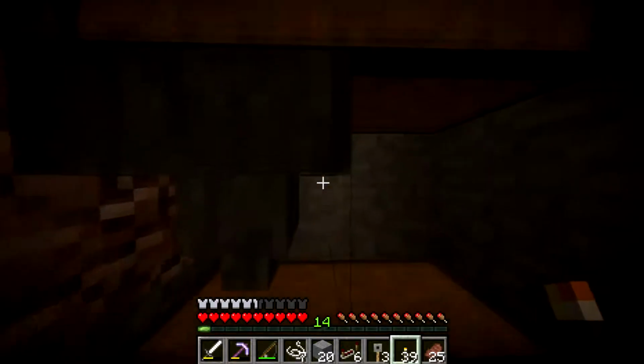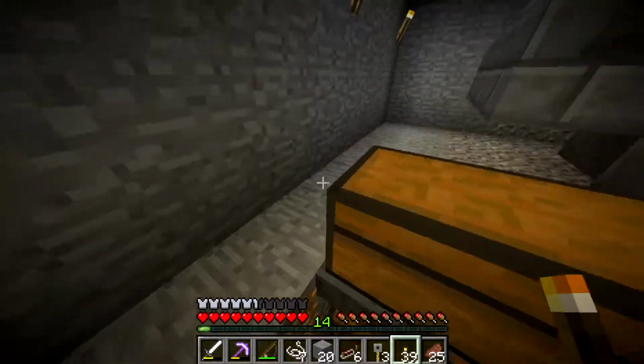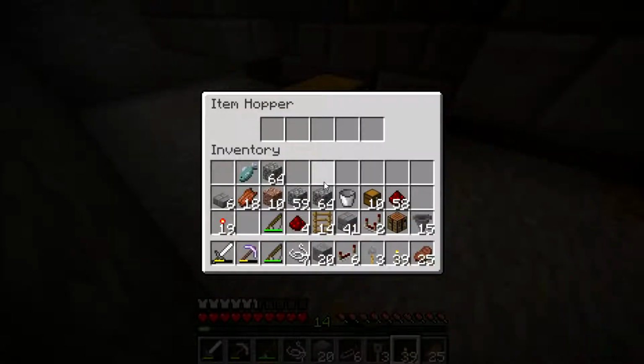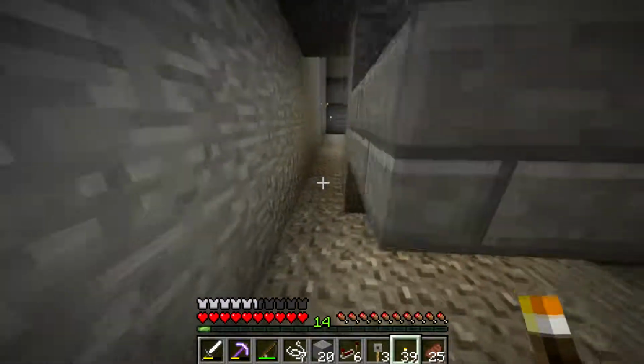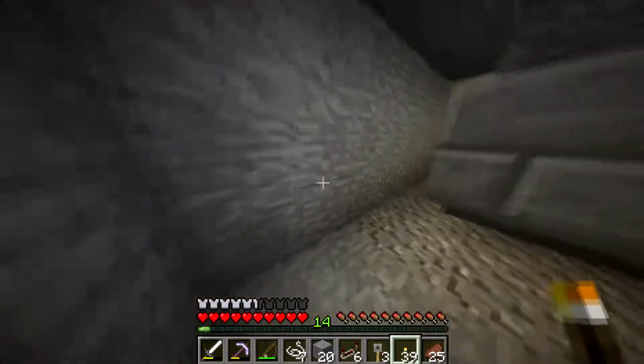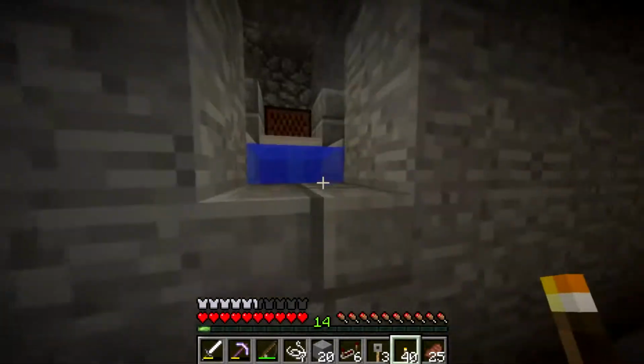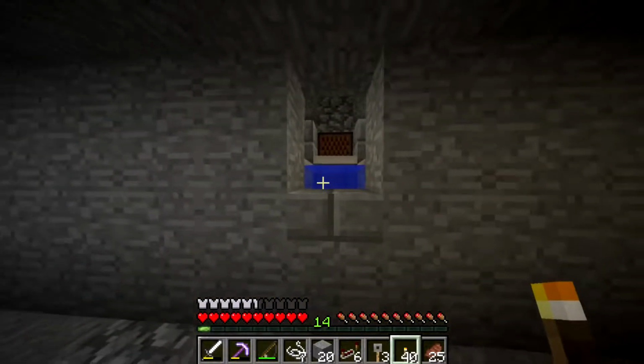You see I have a slab. Why? But it should be fully functional, guys. And I really hope it is. It is, guys. It is fully functional. Just me tripping around. But yeah, guys, that was it. The AFK fish farm is done.